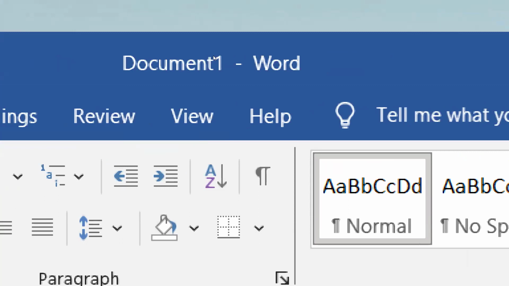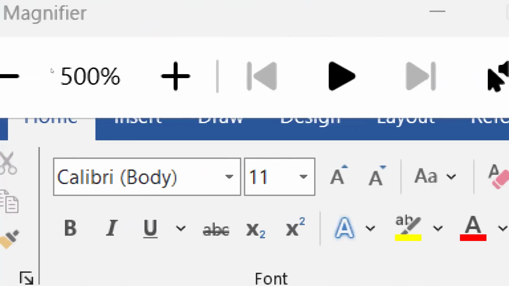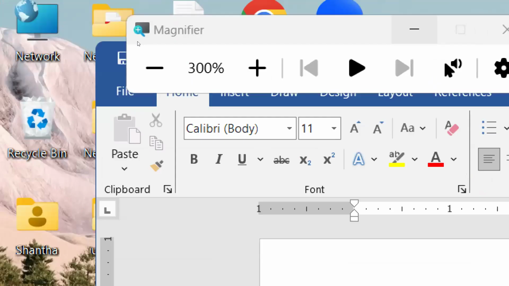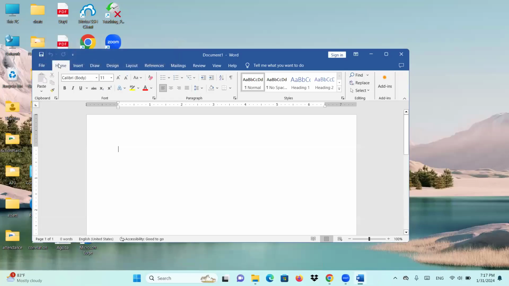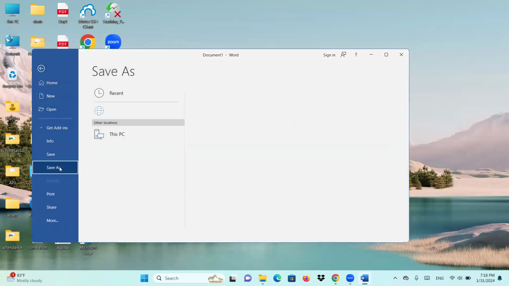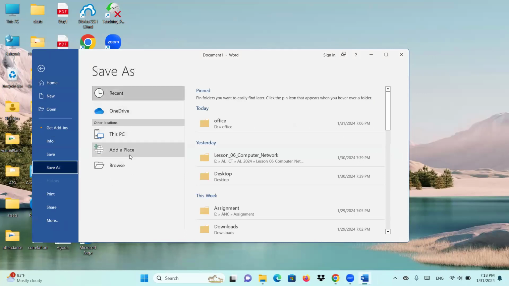So once you save this document with a given file name, that name will be there, right? For example, if I save this one as exercise one, how can we save this? We can save the file using the File menu, right? So once you want to assign a name for the file, we can go to the Save As option, and we can select whatever location you wish to save your document.